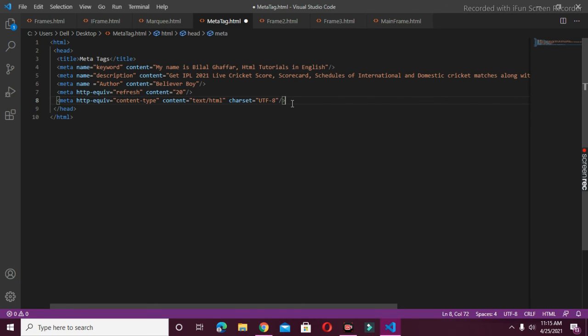So we will move to our last attribute, which is meta name is equal to viewport.